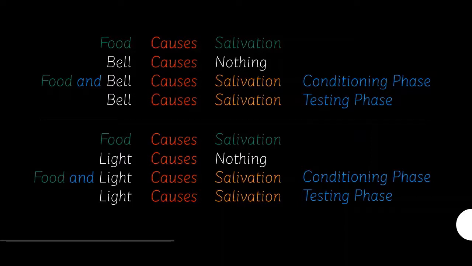As in the previous illustrations, the food is an unconditioned stimulus — this is natural, displayed in cream. The salivation is a natural response, an unconditioned response. The sound of the bell or the light is a conditioned stimulus — this is neutral, displayed in white. The conditioning phase involves pairing a conditioned with an unconditioned stimulus for some time, such as the light or the sound with the food. The salivation to the light or the sound of the bell is a conditioned response. The dogs had learned that they would get food after the bell sounded or the light turned on.